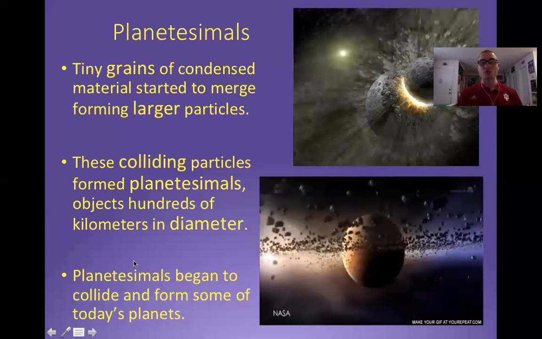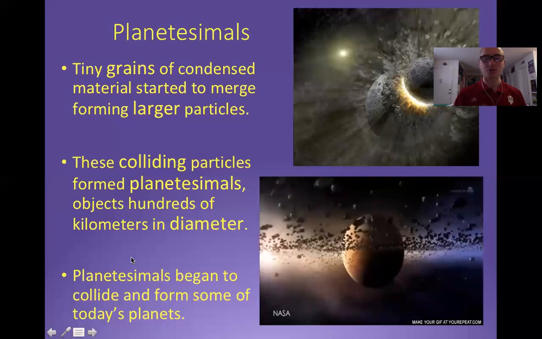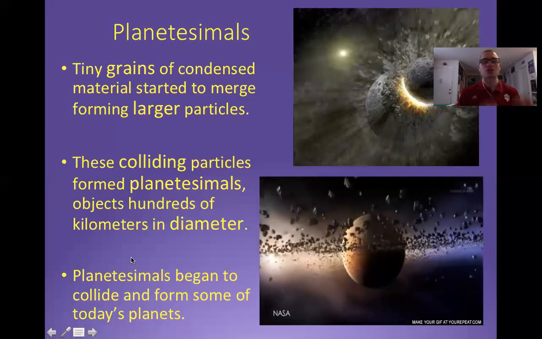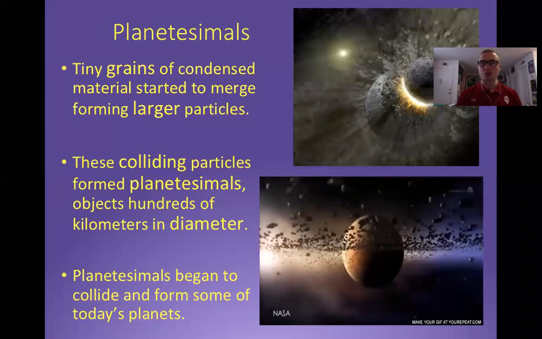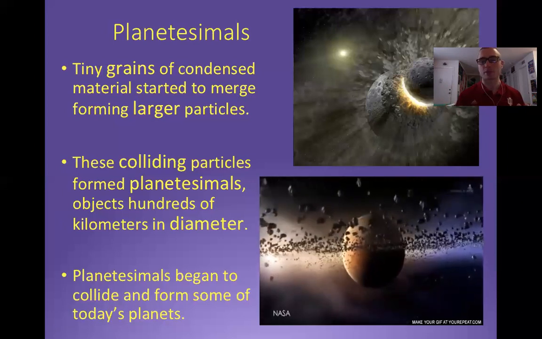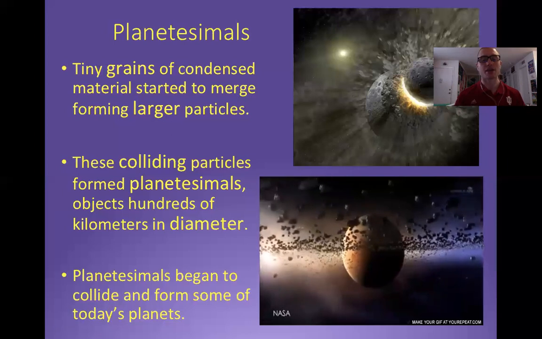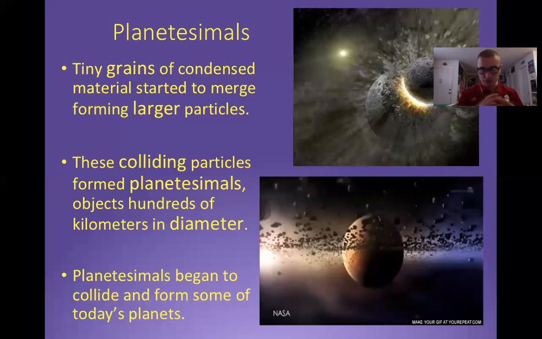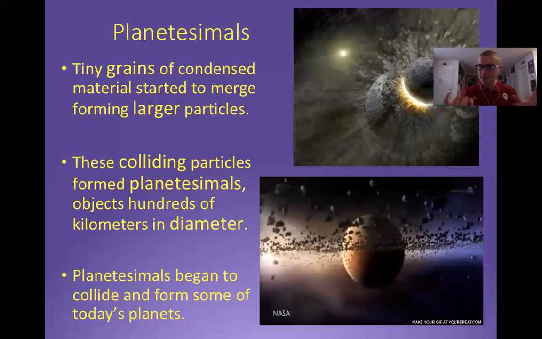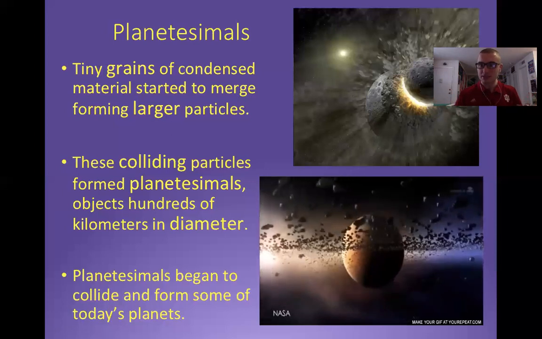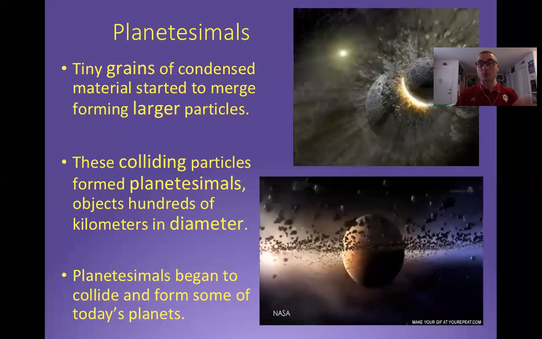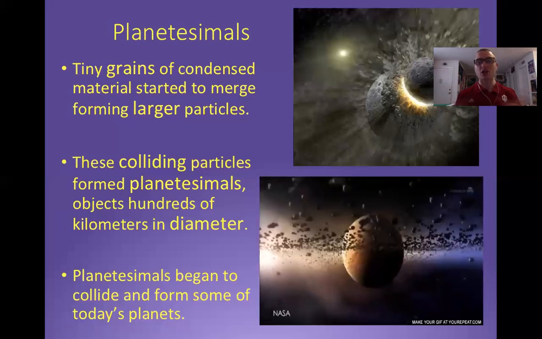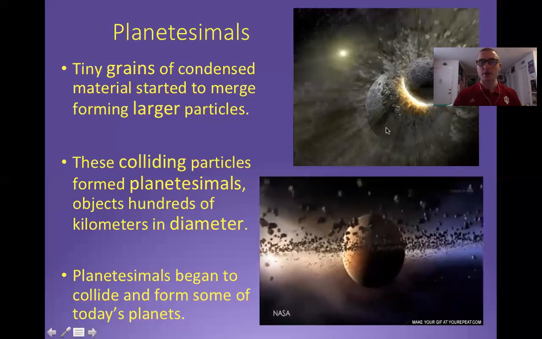And again, we're talking hundreds of kilometers in diameter, still very large. Think of it like a bunch of moons floating around and a bunch of gas around those moons before you could have actual organized planets, right? It's not all dispersed and everywhere. Now it's kind of organizing, but it's still not completely set in place like it is today. And then lastly, our planetesimals, like I said, are the precursors to planets. They would collide, as you see in this picture up here, and form our planets.